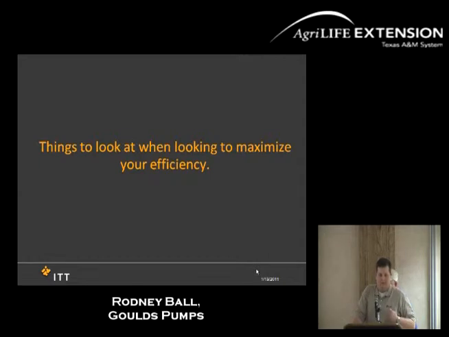Things to look at when sizing your well, your pump. The majority of these are probably downhole, but you need to double check you are getting an efficient pump. I've been in this industry going on 15, 16 years, and I've talked to certain guys. They said, well, my granddad put in a 40 horsepower, so I need to put in a 40 horsepower. Well, we need to start looking at things, because well levels have dropped, water has dropped, and therefore you could be using that 40 horsepower to pump only 20 gallons a minute. So you have all that extra horsepower sitting there not moving any more water, and all you're doing is sending additional money to the power company.